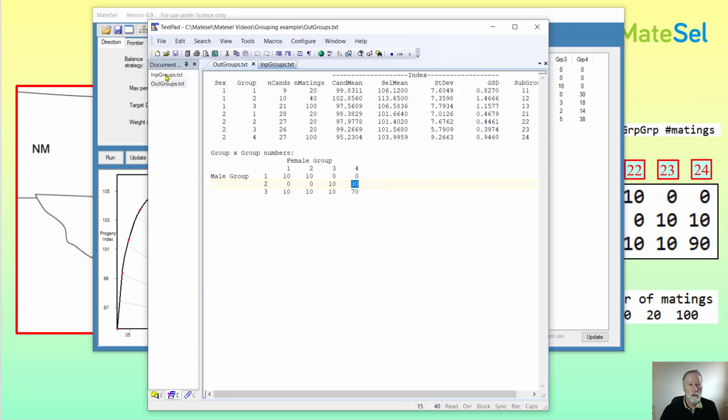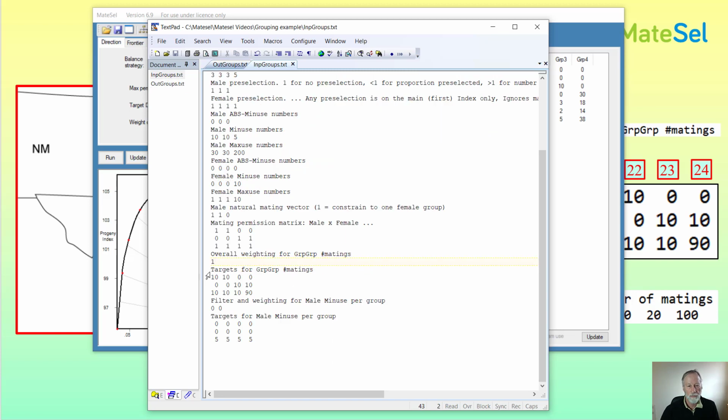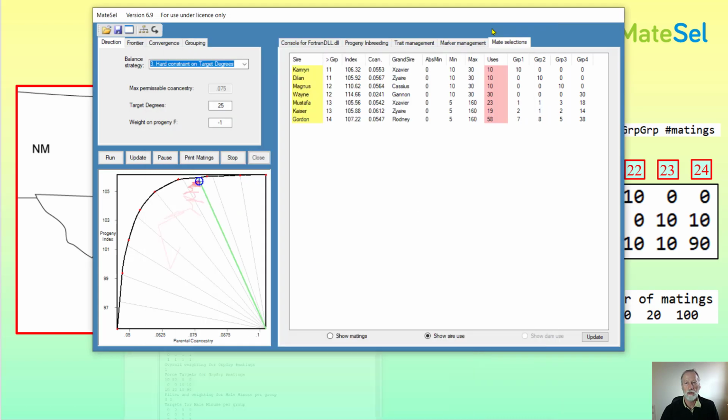And that's as follows. If we go to InpGroups.txt, we can actually force these results simply by typing in the word force there. In this case, the weighting is not mattering. If it's a 0 or a 1 or anything, it's ignored. What's going to happen is that the algorithm is only going to consider solutions that totally adhere to what your constraints are there. So let's try that example.